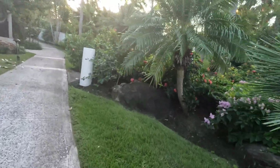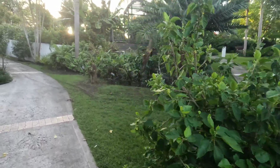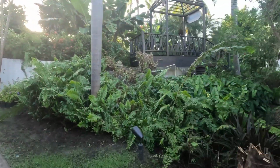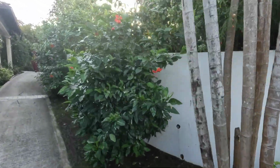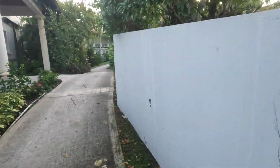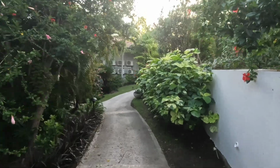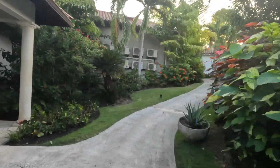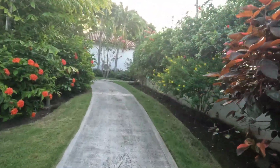Like I said, the grounds in Grenada here at the Sandals was stunning. It's one of the gazebos where you can get married. As well, they had the butler party up in that area. So we're back into the South Seas area of the grounds, and we're just coming up to the tennis courts.